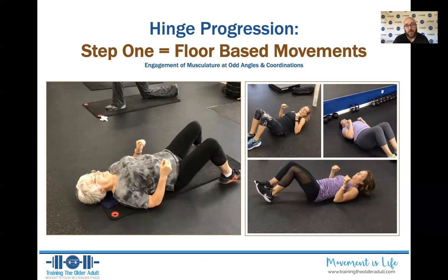It depends on the client where you're starting, but in many cases you could get a client who's late 70s, early 80s, who's had some bedridden limitation issues, where getting up and down out of the chair, definitely getting up and down off the floor, is not realistic, or they're having a lot of issues doing so. This is a great starting point. We have the really soft Rogue plyo boxes, the ones that if you crash and land on, you don't hurt yourself really.